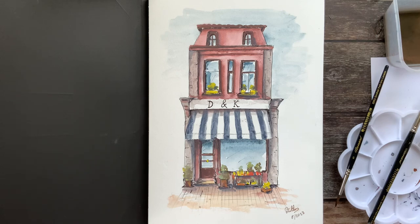All in all, I really love this set, and I had so much fun, and I hope you had fun watching me painting this.